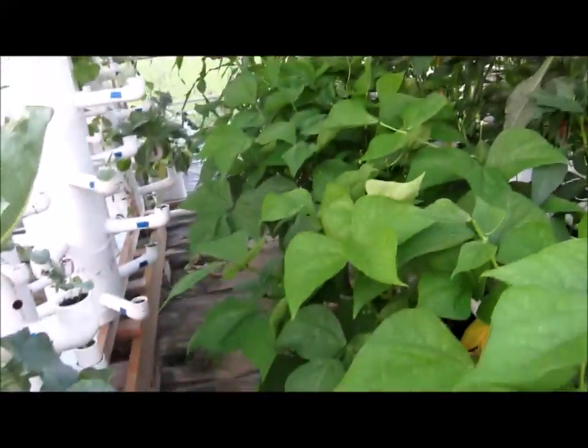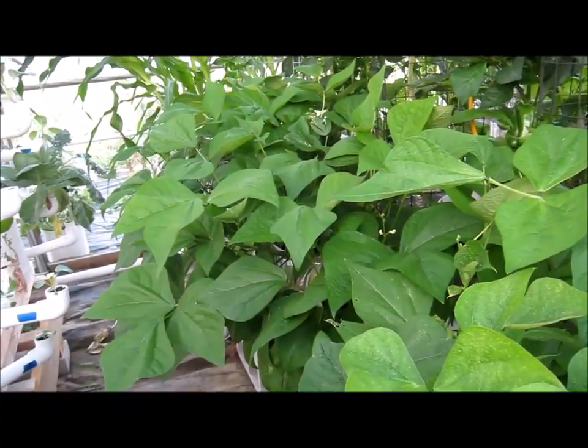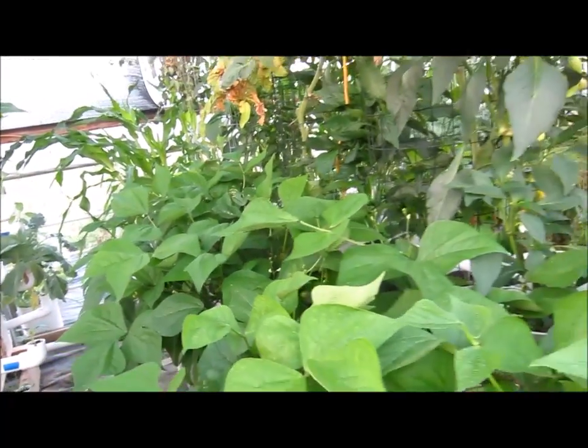Beans, y'all. This whole thing is beans except for the very end down there, which is corn obviously. And the beans, I'm getting little flowers on that, so I expect to get some beans pretty soon.